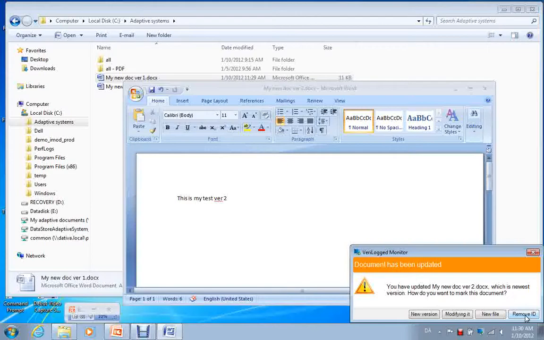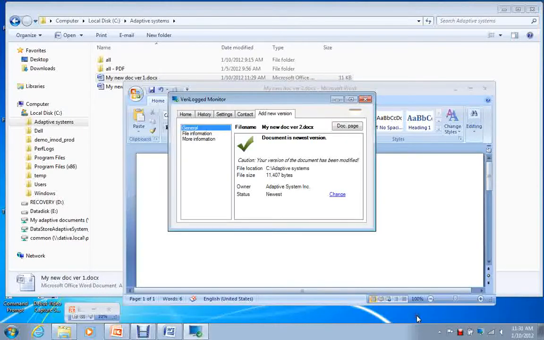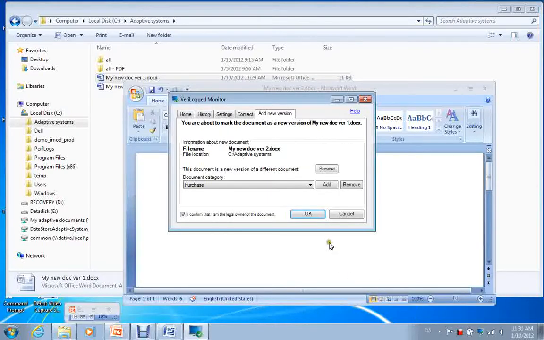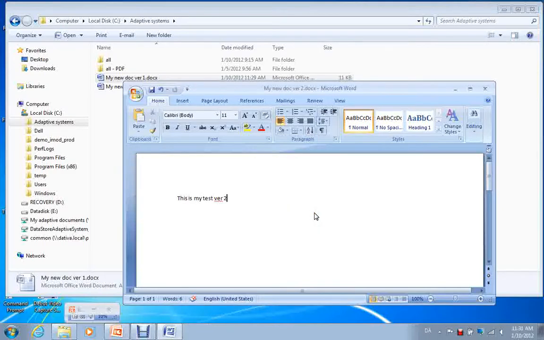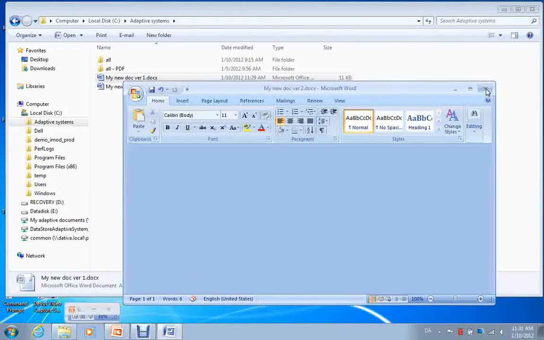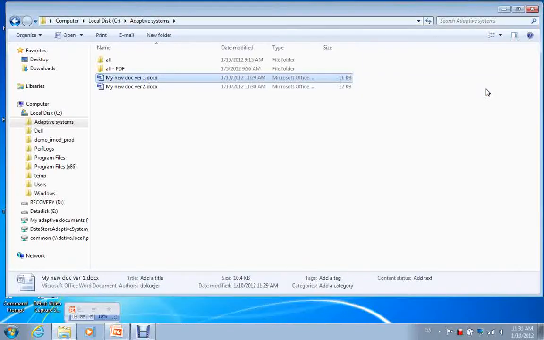In that case, you should remove the ID. If you want to continue working on the document but you don't want the document users to know about it, then just close the message box without choosing any of the options. Then we will prompt you again next time you save the document. We choose that it's a new version. We can now attach new categories or just leave them as the original one. We leave them. Now when we close the document or exit Word, we will register the new document.